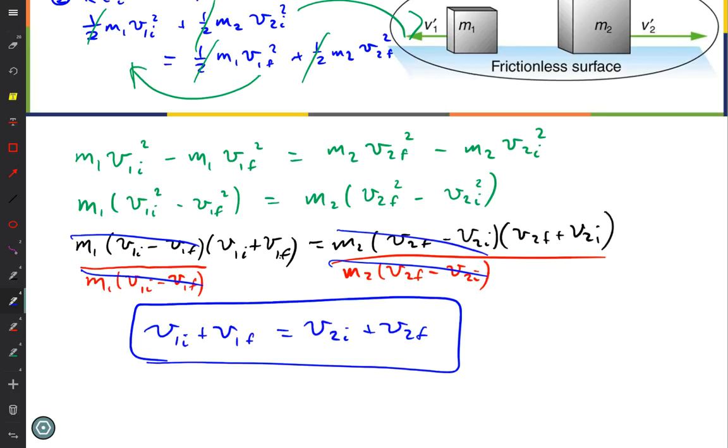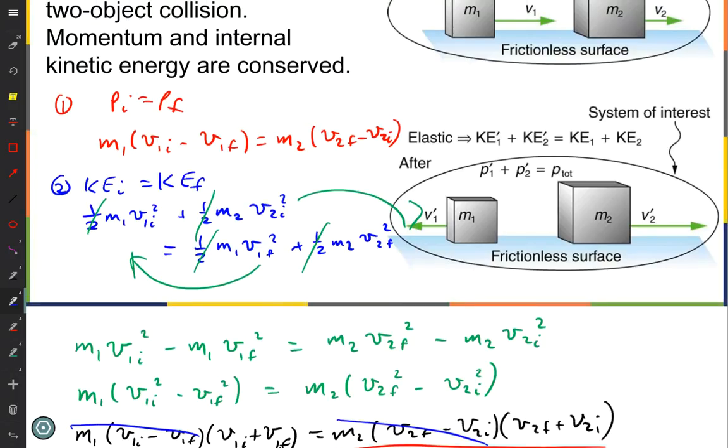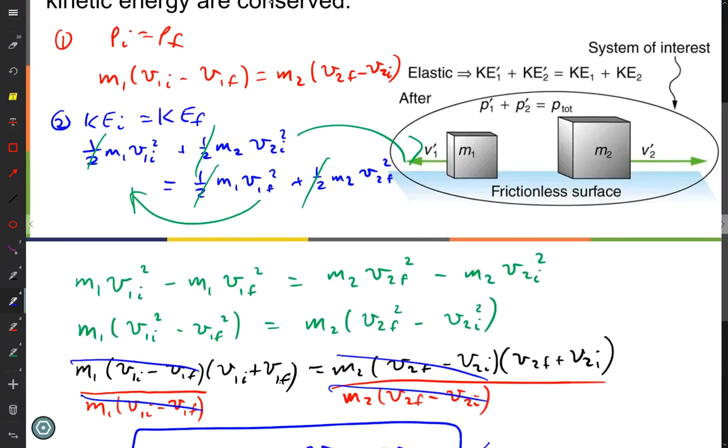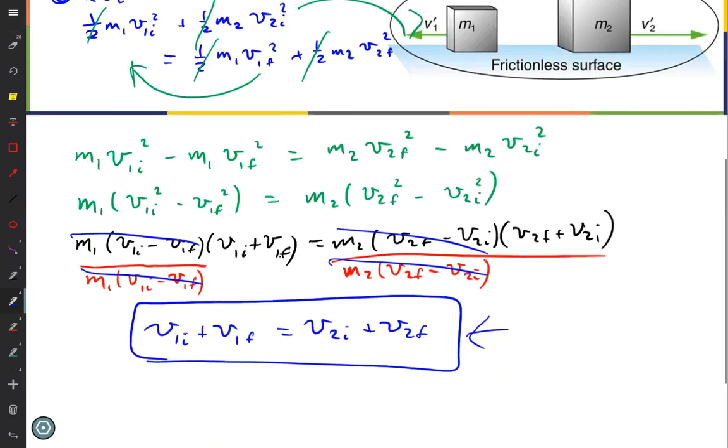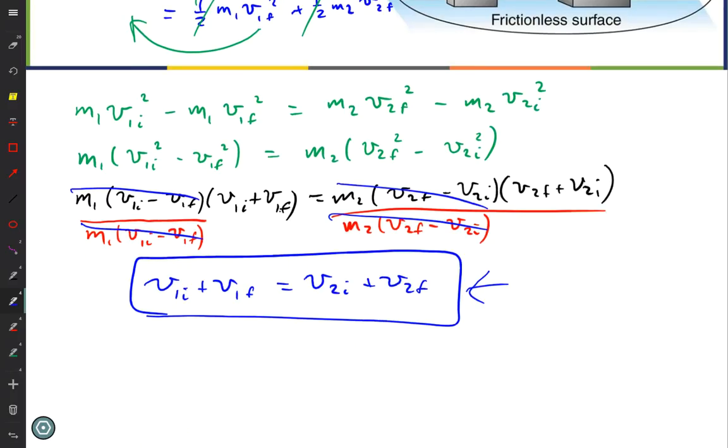So now on the test, I'm not going to give you this equation. Right? I'm not going to give you that equation because it's a special case situation. It's a calculation that starts with the general equations of kinetic energy and momentum. But you'll find life a lot easier if you remember that you can work your way very quickly from conservation of kinetic energy for an elastic collision, and an elastic collision gives you that the sum of the velocity initial plus velocity final of 1 is the sum of the velocity initial plus velocity final of 2.